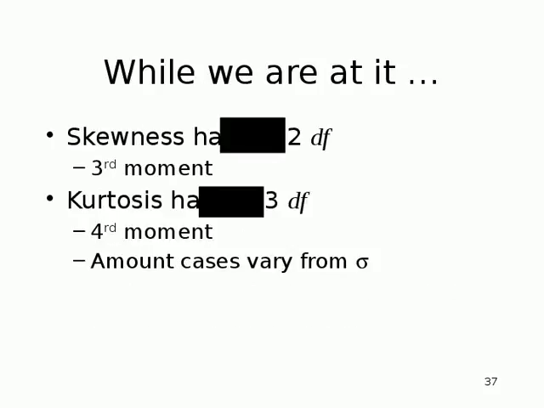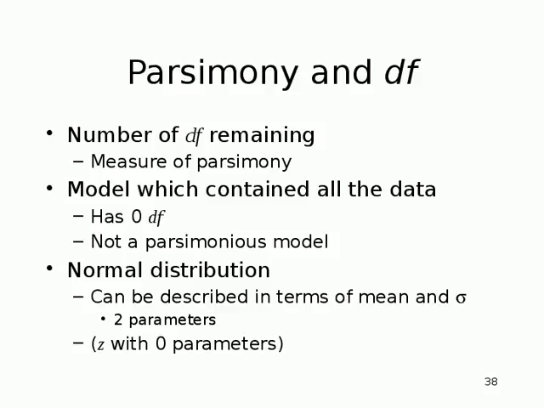How many for the third moment, right? So the mean is the first moment about the mean. Some of this is background, right? I want to make sure that we all understand the background. Standard deviation, second moment about the mean, which has n minus 1. Skewness is the third moment about the mean. How many degrees of freedom do you think there are? 3. It's n minus 2, right? And kurtosis is the fourth moment, so that's n minus 3. All right, so we know about degrees of freedom.